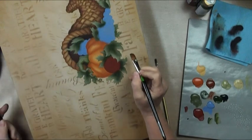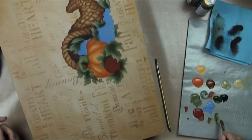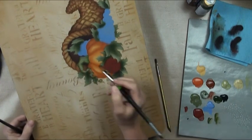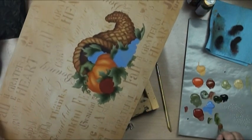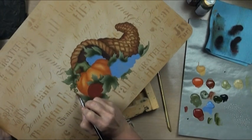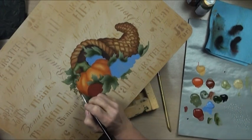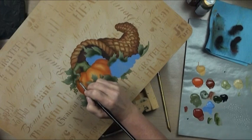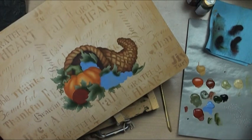This is a big brush, but if I take my brush this way, or if I take it this way, or if I take it this way, it becomes a much different brush each way that I turn it. Shade on either side where the stem comes behind. And then we'd go in and actually highlight that really strongly, kind of right there. Let's just trail a little. I like that effect. I'm just using the back end of my brush and just trailing a little bit of the highlight down.